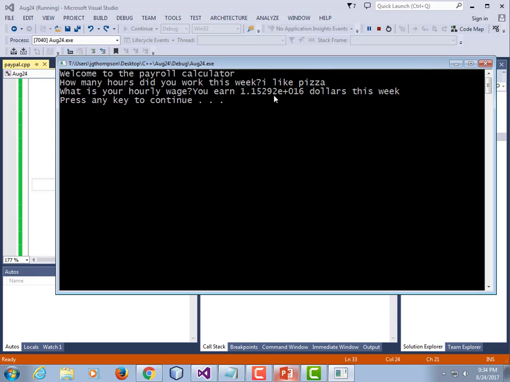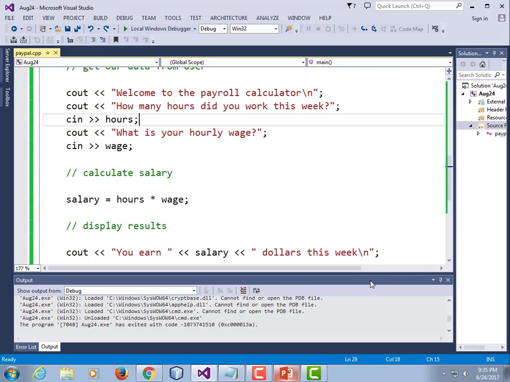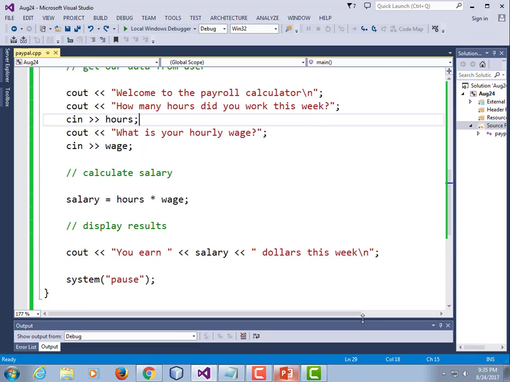Anyways, garbage in, garbage out. I typed in, I like pizza, and so I got this absurd result. You can make programs that are more careful than this, that demand that they type in a number, and if they don't type in a number, that's called input validation. Like if you ask somebody for their birth date, and they type in something that's not a real day, then you want to catch them on it. If they type in an address, but they have a zip code that doesn't exist, you want to catch them on that. That's a bit more than what we're looking for, but we could at least check to make sure that the zip code was 5 digits.